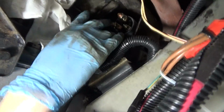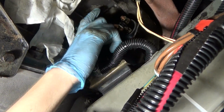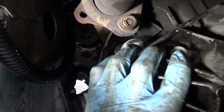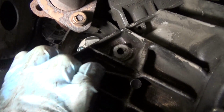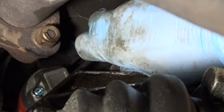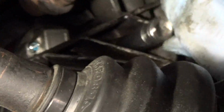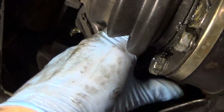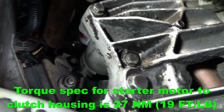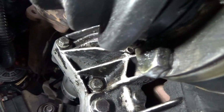You gotta make sure that the starter engages the flywheel properly. Okay. So once you get the starter mated up to the transmission casing, go ahead and start bolting it on. Once you have all the bolts in place, you can go ahead and tighten those up to factory torque specifications, and then we'll go ahead and connect the electrical wiring to it.